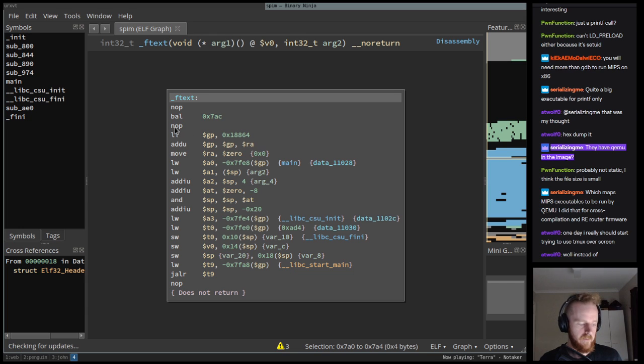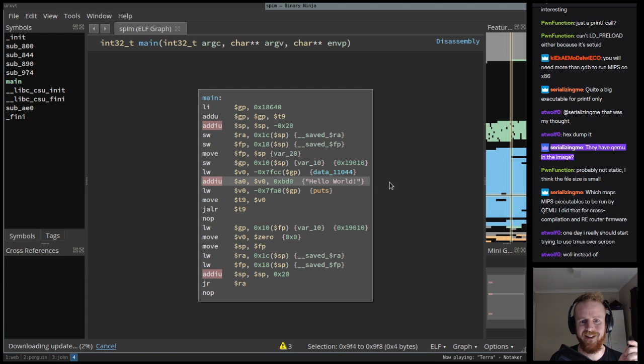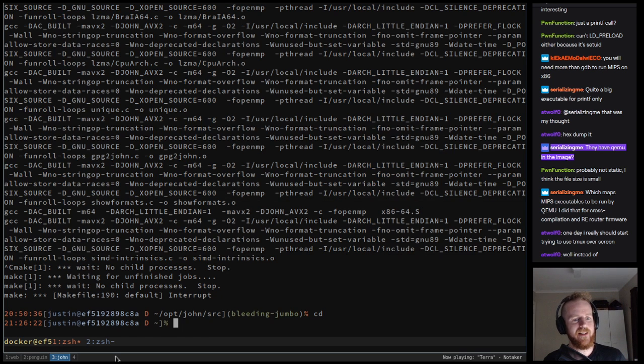Okay, so here, I haven't done MIPS stuff before, but anyway, we've got GDB, we've got Binary Ninja now, so we can actually see that, yes indeed, this doesn't look anything like x86. And the main function, I can't even read MIPS. I'm in danger. I'm in a lot of danger. Yeah, I don't know what I'm doing now. I don't know what I'm doing at all.